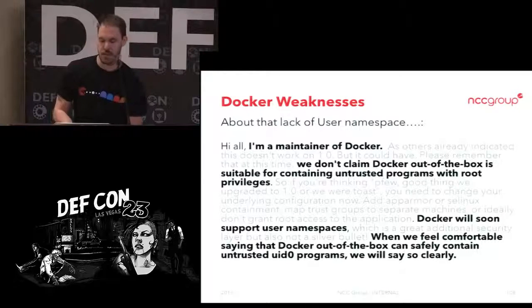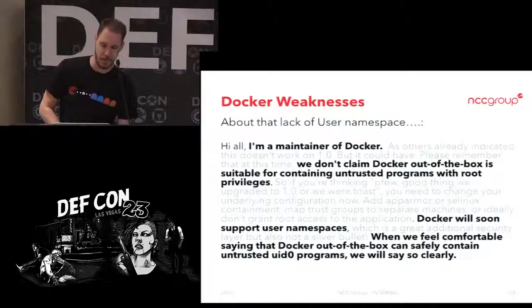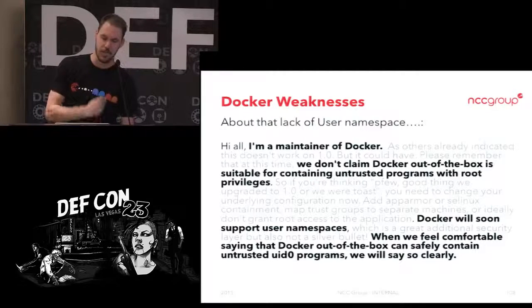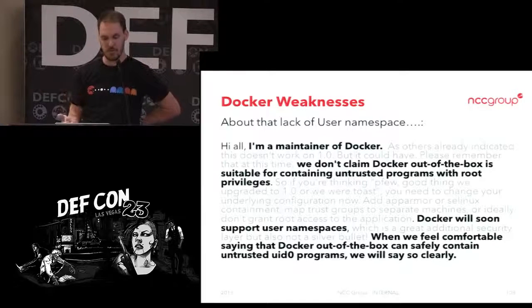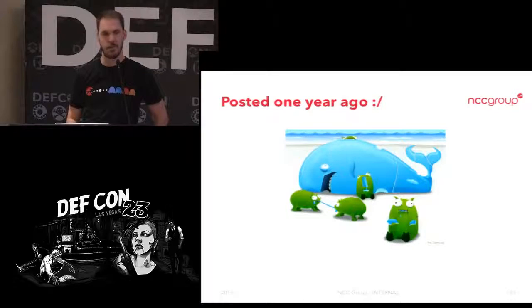And speaking of the user namespace, I have to poke at them a little bit more. They mentioned on Hacker News, "I'm the maintainer of Docker. We will soon have support for user namespaces. When we feel comfortable that Docker can run UID untrusted 0, we will say so clearly." That was a year ago.